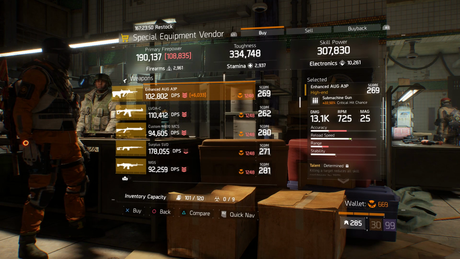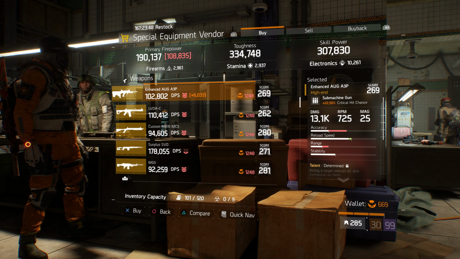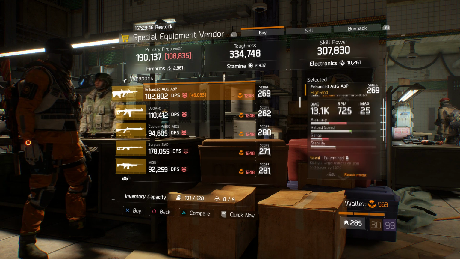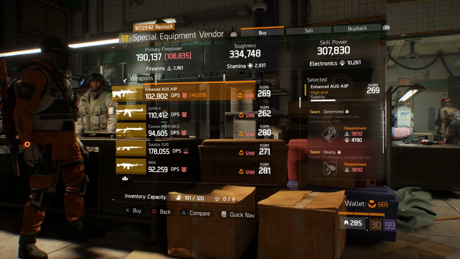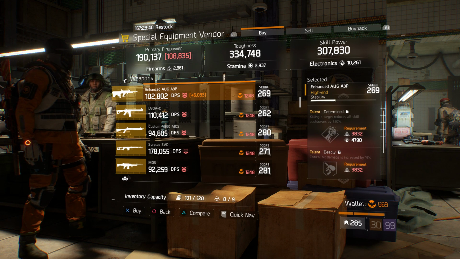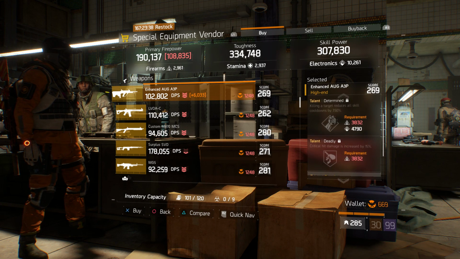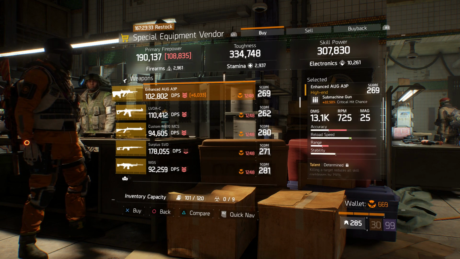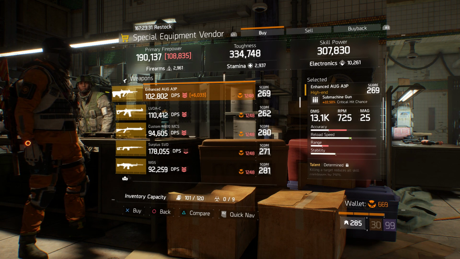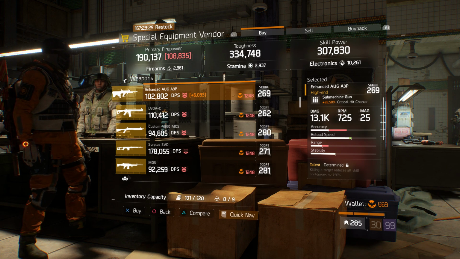At the special equipment vendor in the terminal, we have an enhanced AUG A3P with Determined, Deadly, and Brutal. You could probably roll Determined to like Responsive or Destructive or something like that, and have a pretty decent AUG here. It's only a 269, but you know, we have optimization stations now these days, so it's not a big deal. We got plenty of div tech and just optimize it.